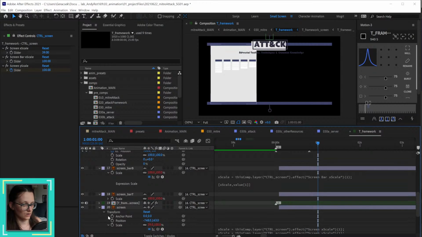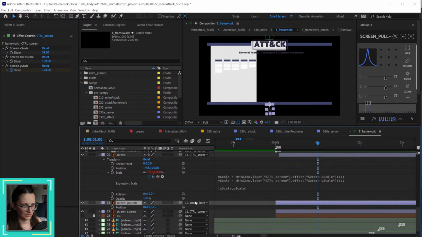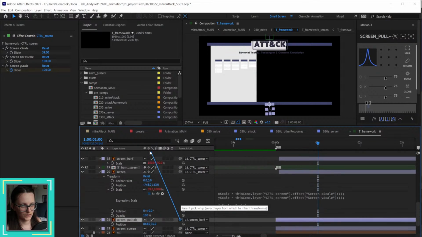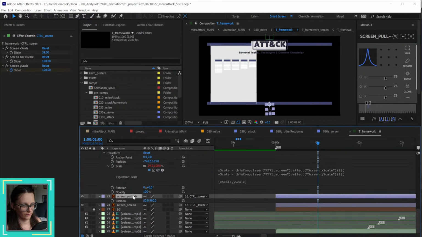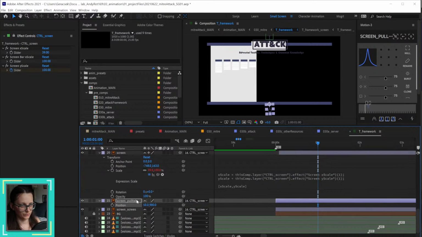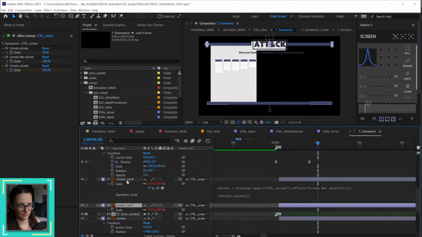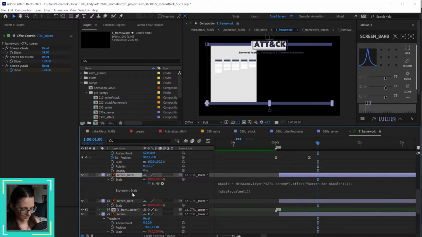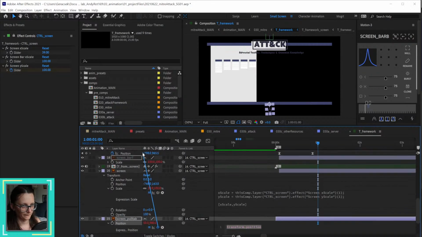So now I can do this. Okay, I can do this. I can take the pull tab, instead of putting it on that bar controller, I can just have the position be parented to this position. That way it doesn't affect the scale.